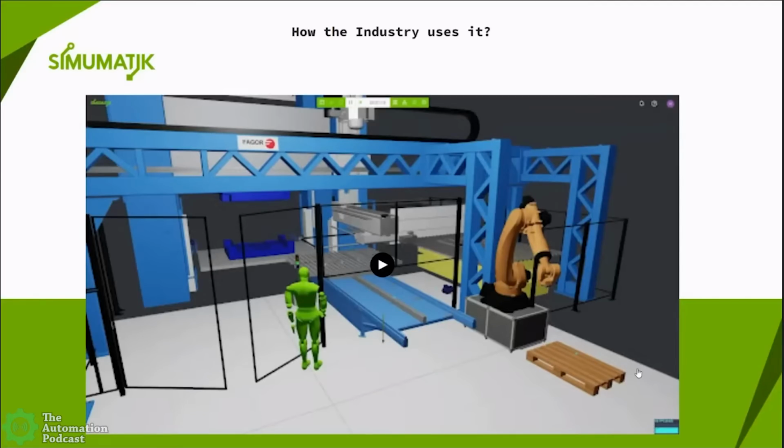For those who maybe are only familiar with PlayStation VR or Oculus Quest 2, the PC models allow you to add additional sensors. So you could capture foot, thigh, chest, multiple sensors, if you wanted to do true ergonomics. I don't know that most people would use VR, but it's nice to see that's an option. After you spend all the time building this up to test the machine, you could throw a VR headset on and see it first person. That would be great, and maybe even use it later on for operator training.